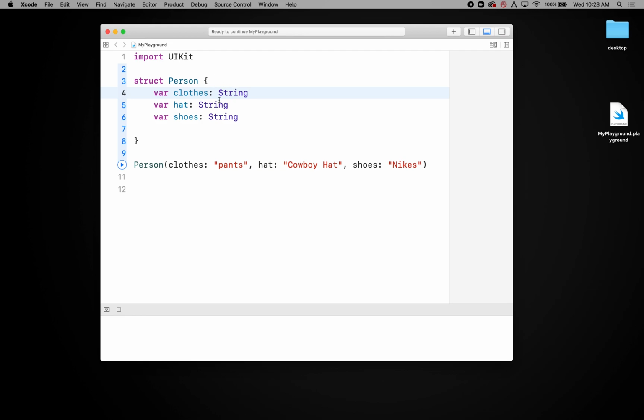Is it an Int? Is it a Bool? Is it a Double? And then when I came here, I called in my struct, put parentheses, and was able to label what type of clothes, what type of hat, and what type of shoes. You'll see this a lot in SwiftUI, and you'll see this structure a lot moving forward.